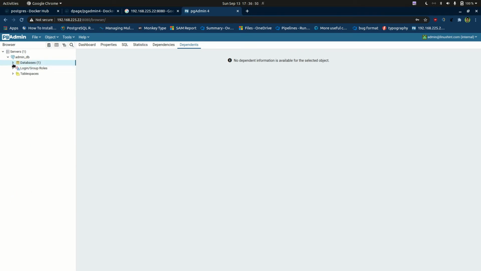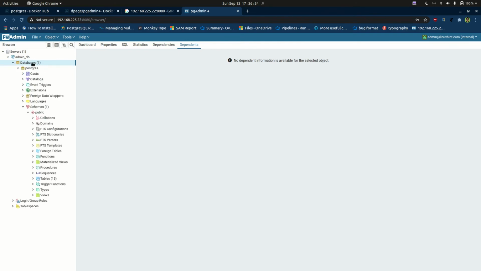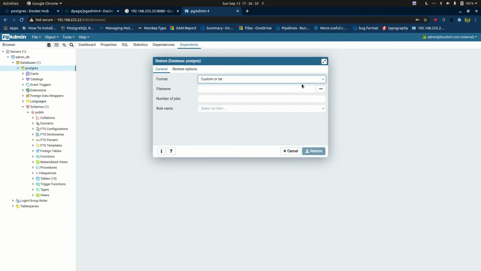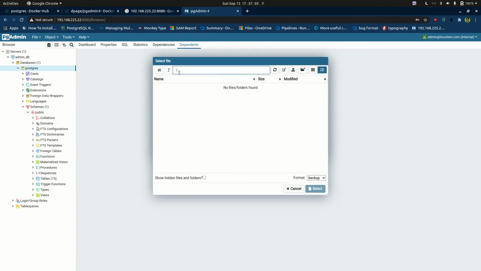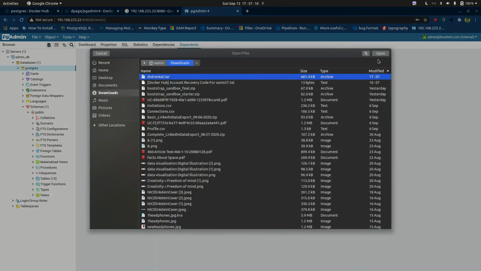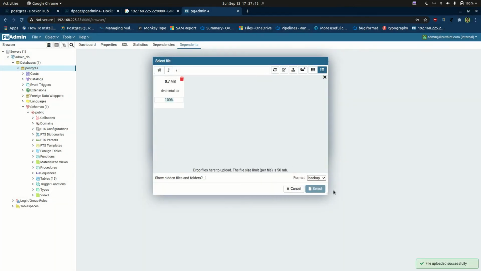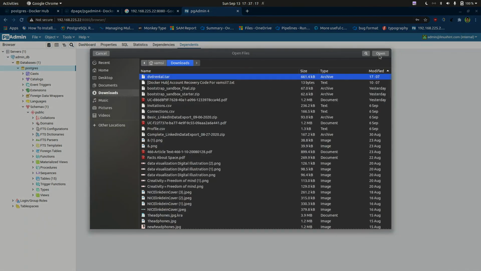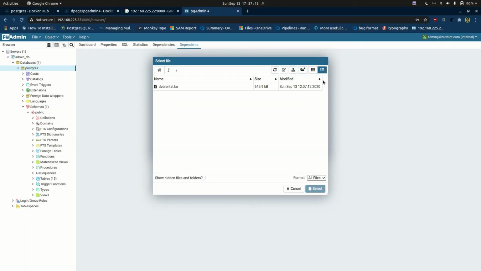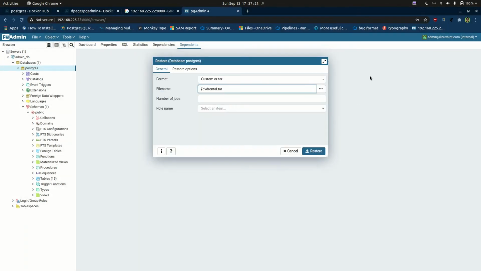The way to import is just click here, Postgres, restore, tar file, here upload, click here, so selected, open, all files, okay, click here and select.